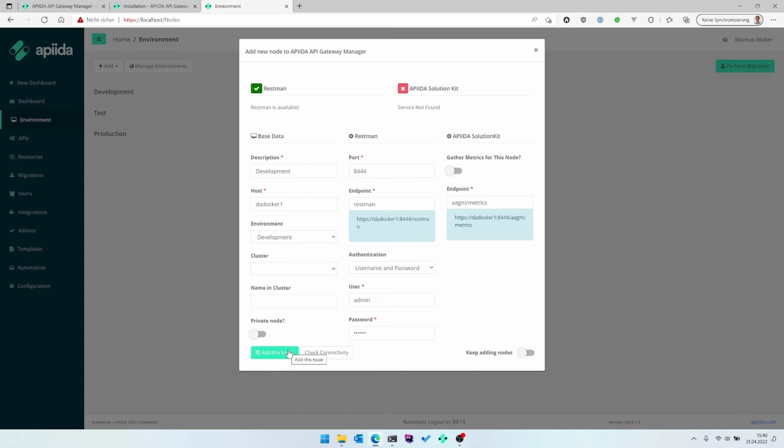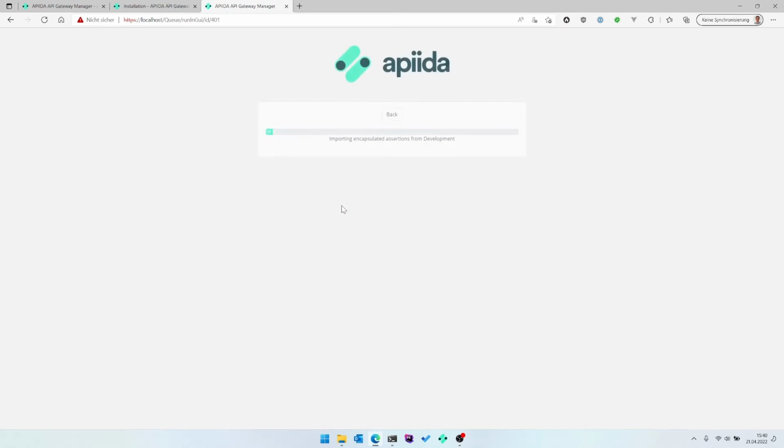So let's add this node. And when you add a gateway to the Gateway Manager, we index the contents of this gateway. So we get all the elements that are stored on that gateway, we get the metadata from it, and we store it in our own databases in order to not need to communicate with the gateway so much.